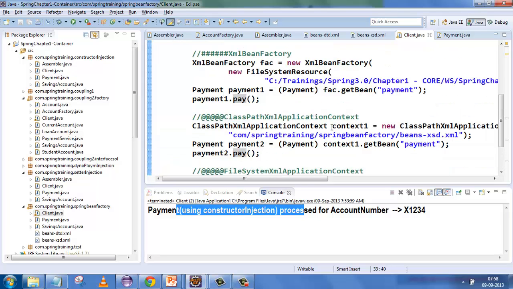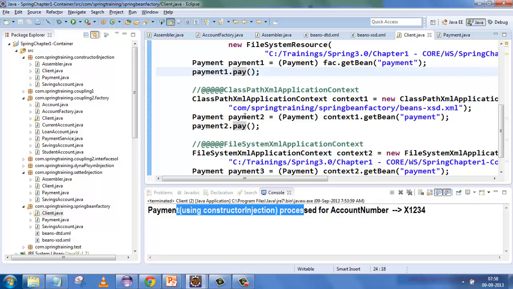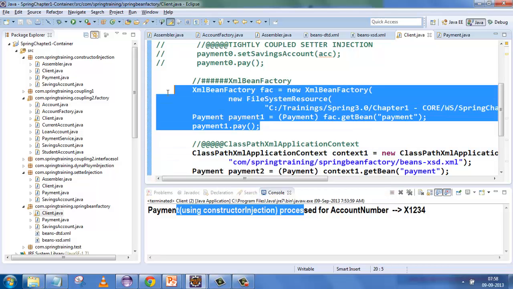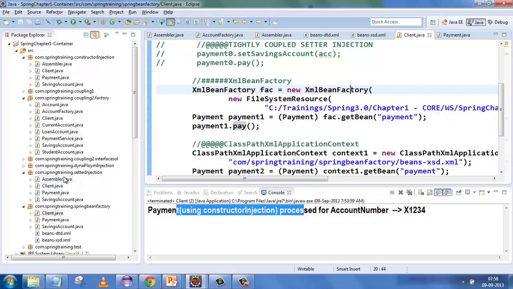So these are various varieties of this assembler that we have just discussed. We'll see later what the differences are between bean factory and what enhancements we get in application context. But for now you just need to understand your XML bean factory is nothing but your assembler which instantiates all the beans and which manages the dependency and the life cycle of the beans as well.